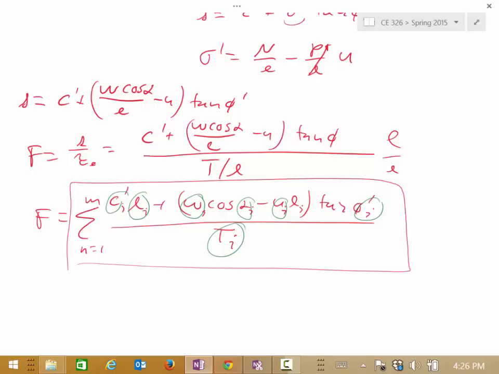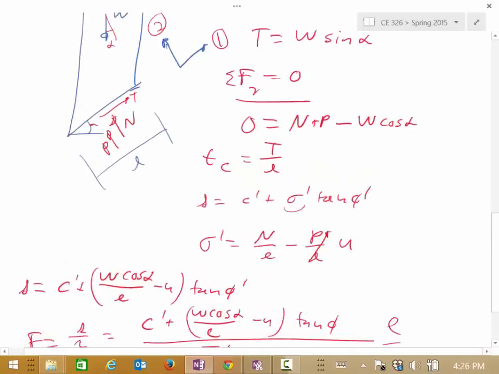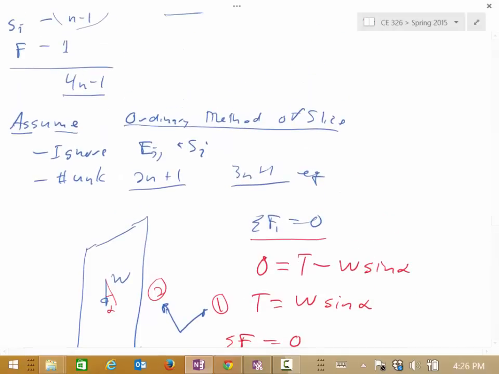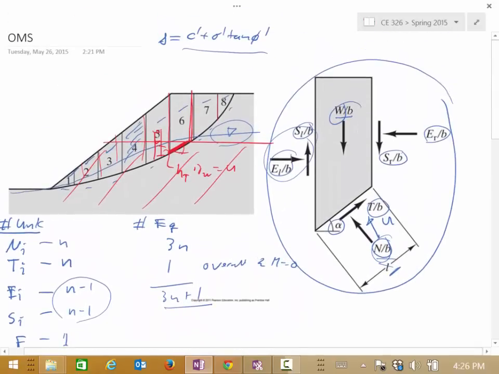So it's a pretty simple extension from the Swedish slip circle method. All we're doing is we have to know the normal force now, because our shear strength is now defined as cohesion plus the normal stress times the friction angle. We've got to know sigma, so we can't use that simplification that we were using before. It's no good to sum moments about the center of the circle, because we've got to know sigma anyway. So it's just a little more work, but once you get it in your spreadsheet, it's actually very little more work.